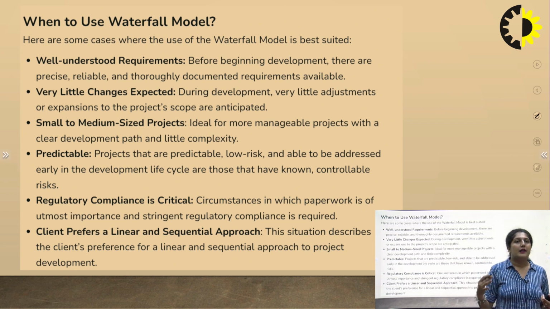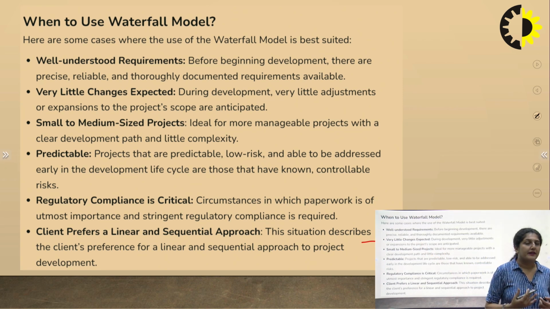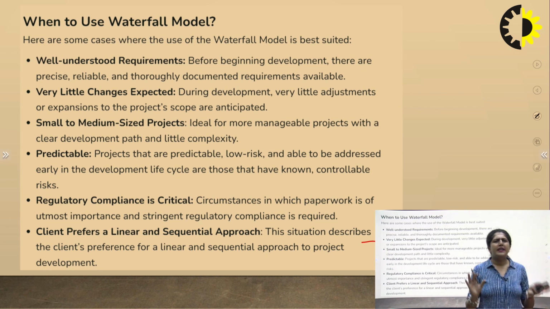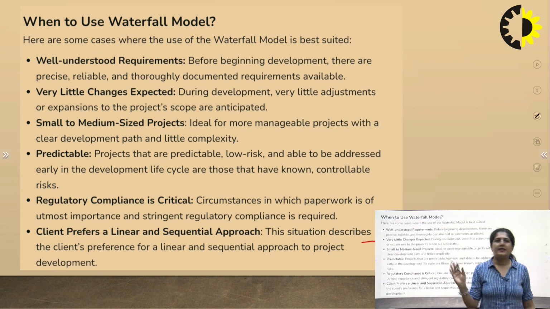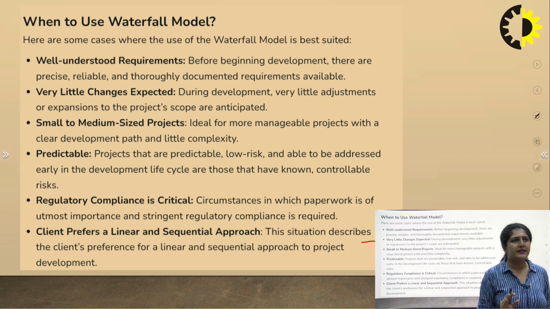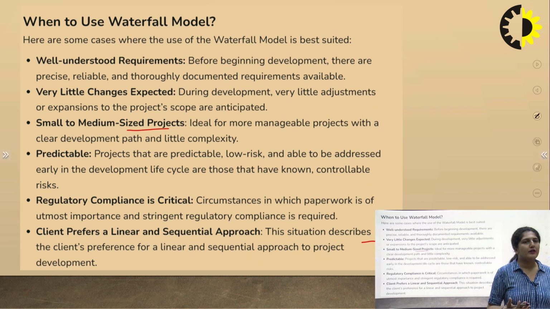So if the requirements change, then the waterfall model cannot be used. Next, very little change is expected. When only a little adjustment is needed, it is generally used for small to medium projects. So during the development phase, when small adjustments are to be done, then we can use the waterfall model. Small to medium size projects are ideal for that.